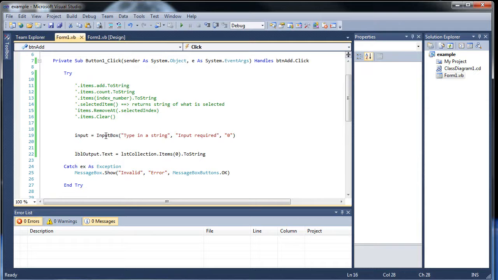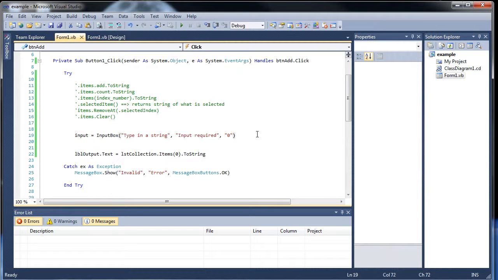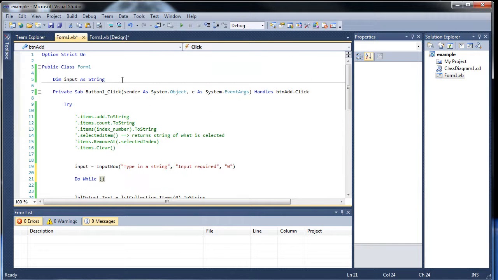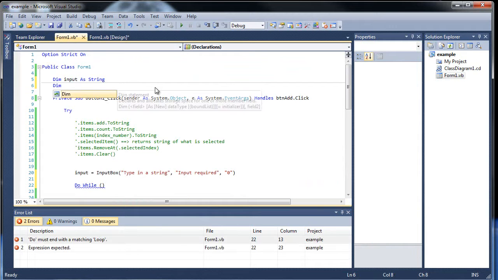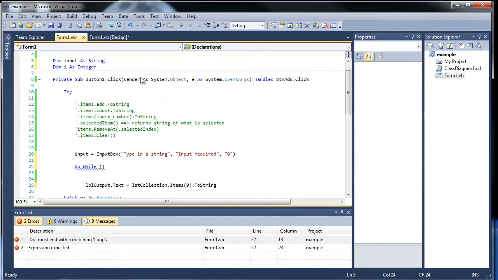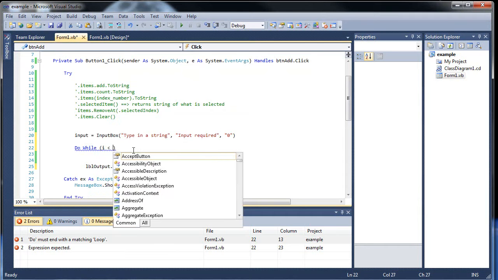So let's say whatever you type in this input box, what if we want this to be printed X number of times in this list box? What we can do is, well, let's create a loop. So the first one I'm going to show you is the do while loop. So there we go, and then here inside the parentheses goes an expression. So first I'm going to have to create a variable, and you'll see why. Dim I as integer. And the reason why I call it I is because most textbooks usually introduce loops using I as an increment or decrement, either way. And so do while I is less than 10.